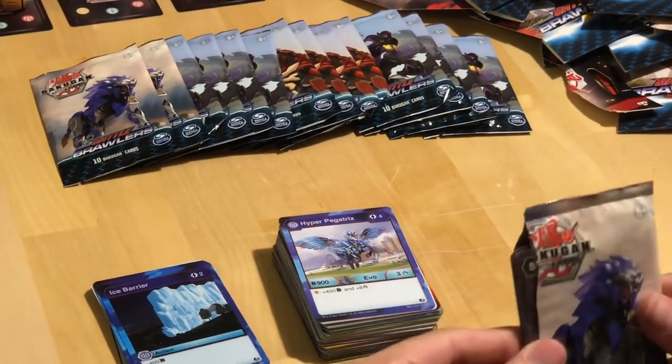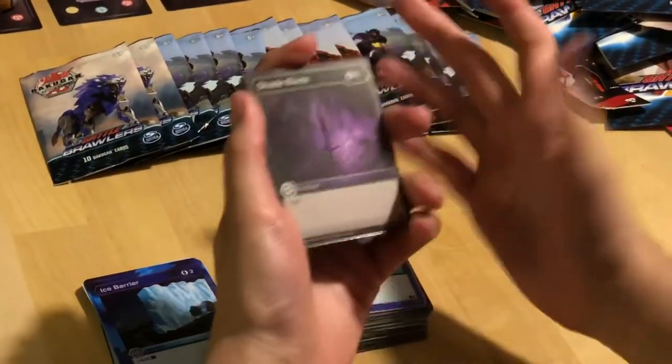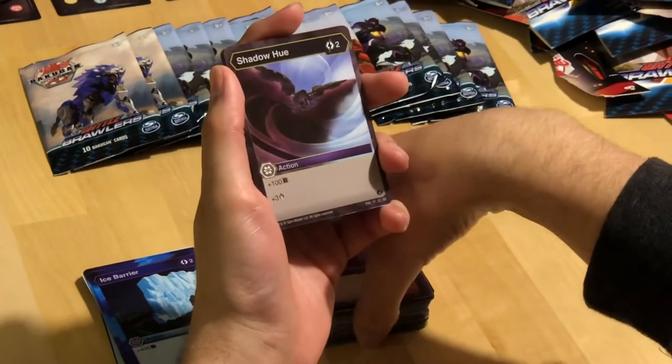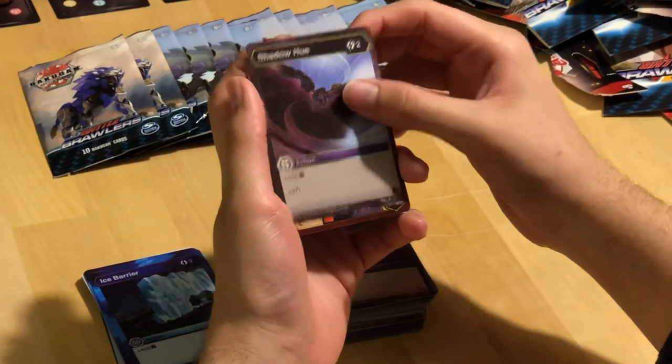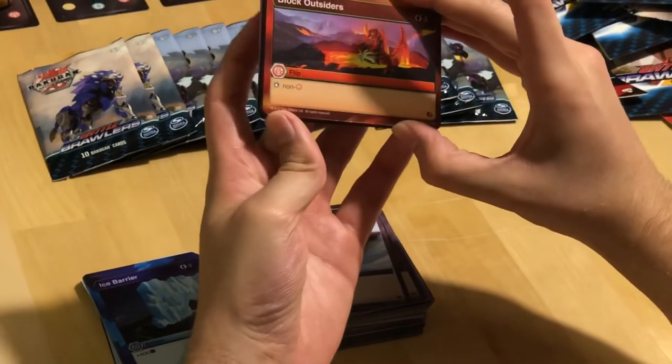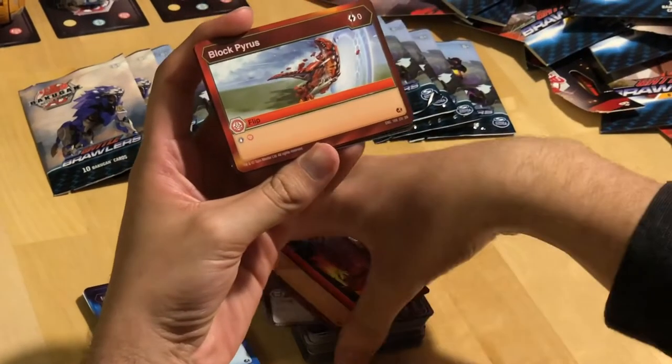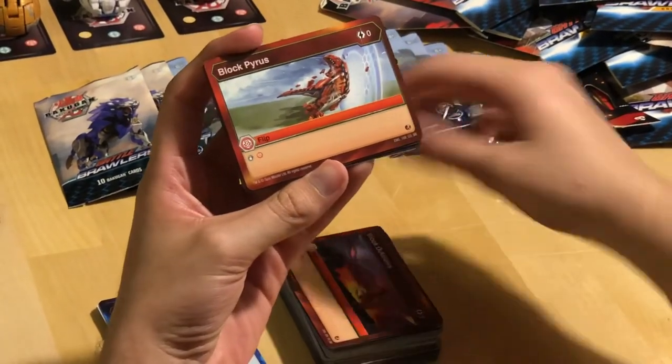19, 11, 12, 13, 14, 15. I don't know why I didn't just count it. Shade Blade. 200 Shadow Hue. 100B, 3 damage. Lock Outsiders. A's chillin'. Block more charge, bro.